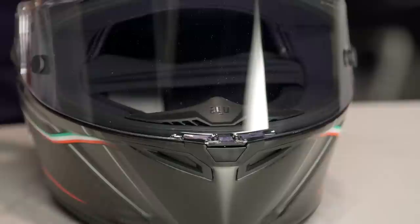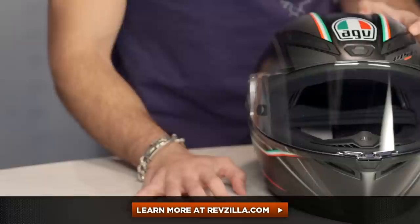It's clean. It comes together nicely. It's a big investment for a track-oriented helmet. The next step in your journey is to click right here — read rider reviews of the AGV Pista and the Gran Premio Italia graphic — but make sure you watch the detailed breakdown video on the helmet so you really understand what you're investing in.